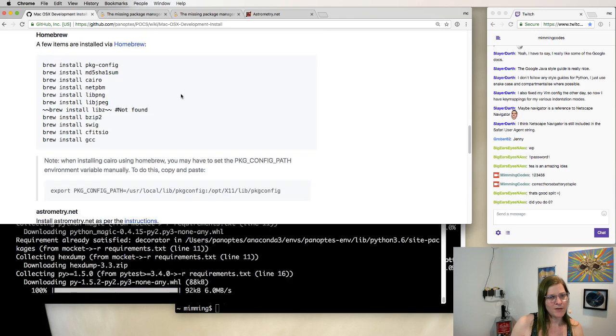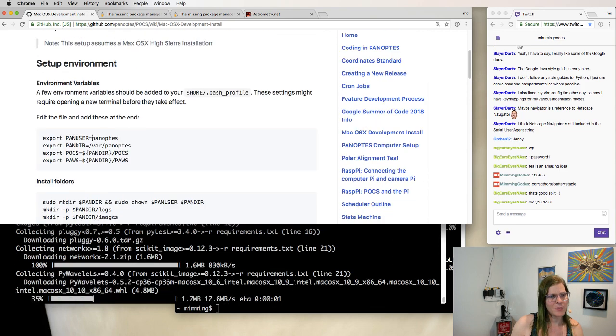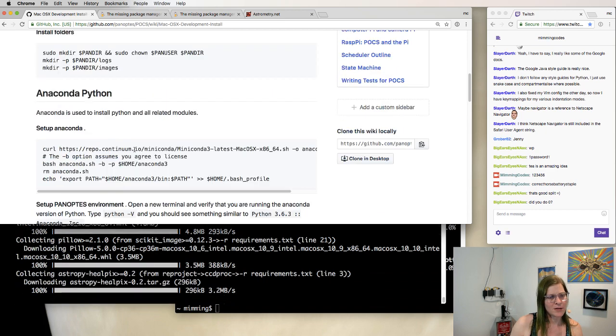Where did the POCS environment variable get set? Is that up here somewhere? Oh yeah, there it is.